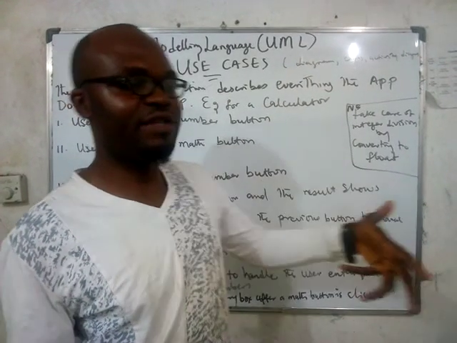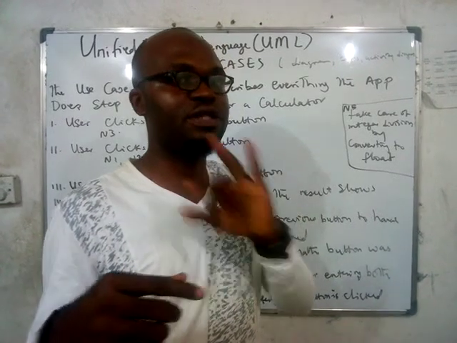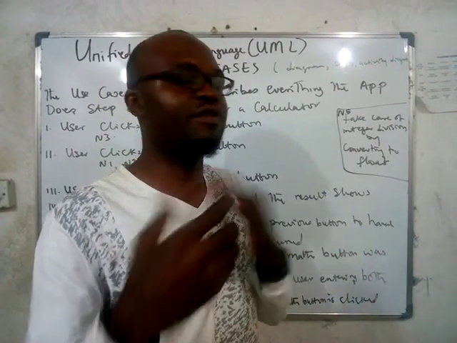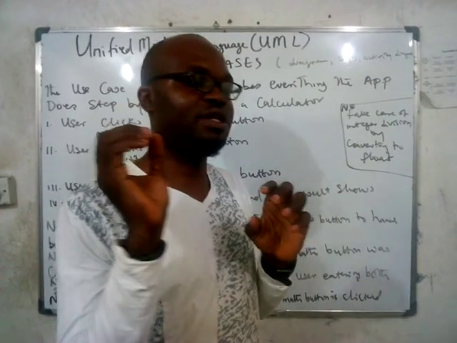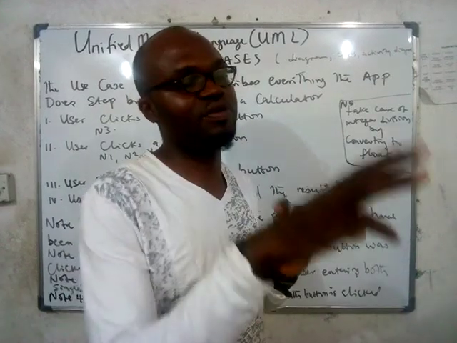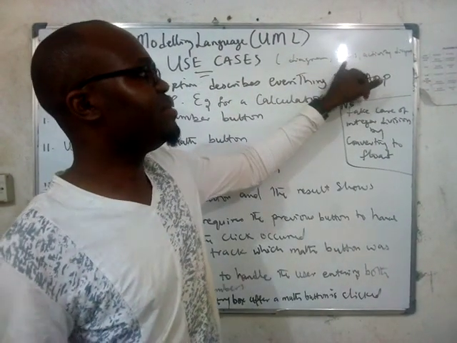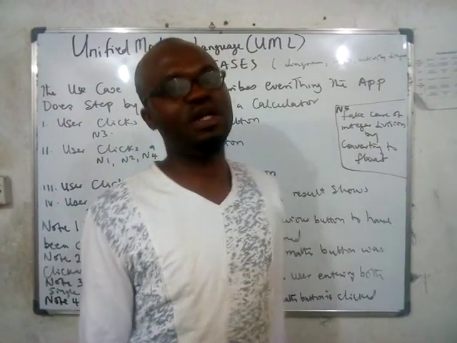When you identify the classes, you have to identify the features and functions of those classes, because we are looking at it from the perspective of object-oriented programming (OOP). So when you're doing that, you have to do your class diagram, you have to do your activity diagram and other things before you start the actual coding.